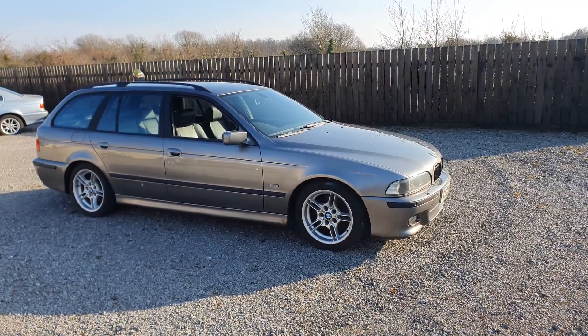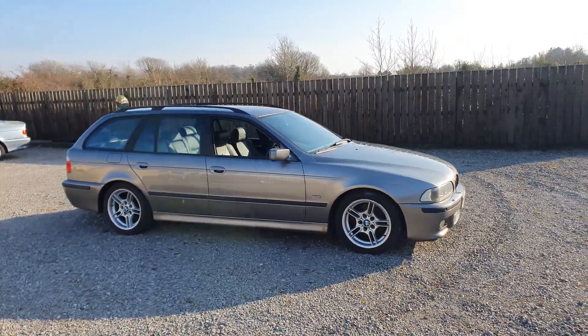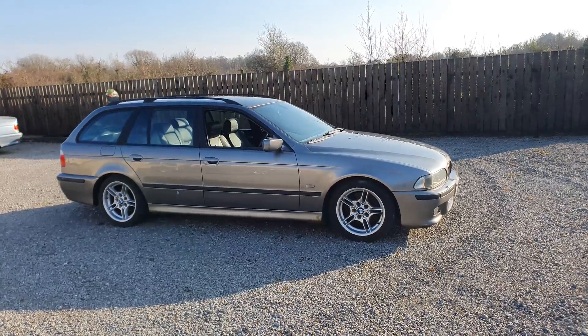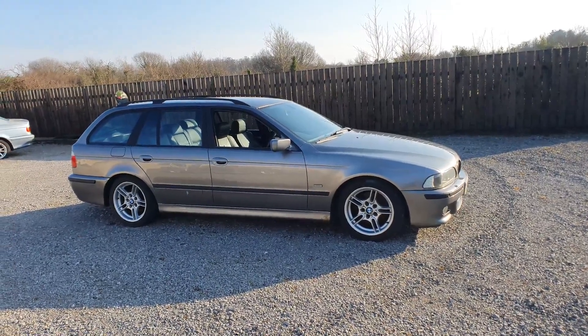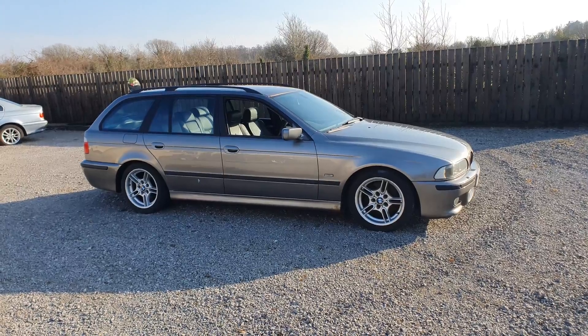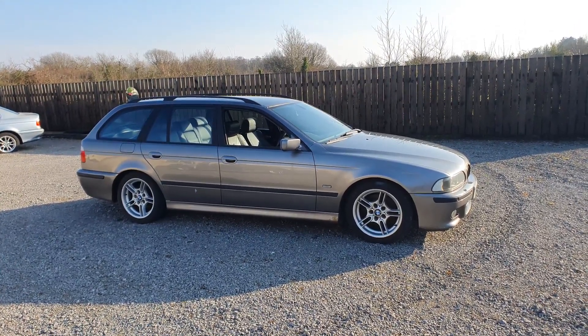So we're going to look at some of the basics first and hopefully this is going to be a simple fix. I'm hoping that this is not compression related, that there's no internal wear on the engine. I'm hoping it is just a case of a coil or a plug, or maybe some oil inside the ports for the spark plugs. So we're going to take the engine cover off and see what's happening there.